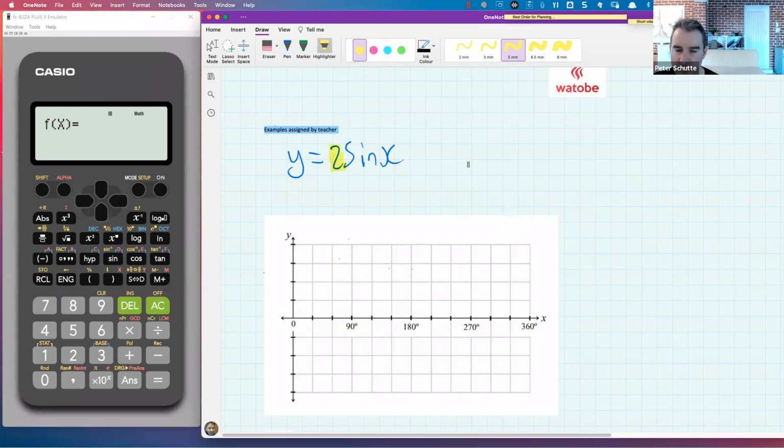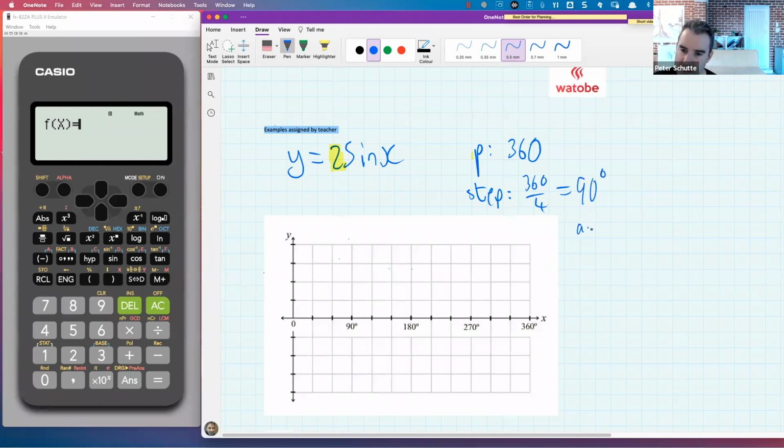Now, in terms of using your calculator, how would you use it? Well, you need to know a couple of things. You need to know the period of the graph. The period of the graph here is 360, because nothing has been changed. The step size in the case of sine and cos is just the period divided by 4. In the case of tan, it's just the period divided by 2, because the number of times you lift your pen is different for tan than for the sine and cos graph.